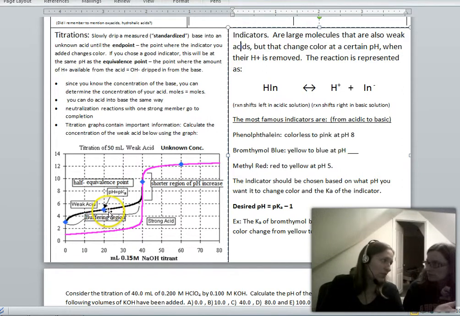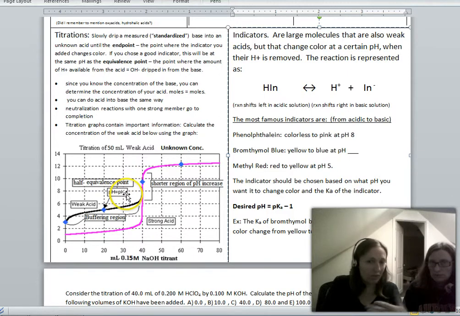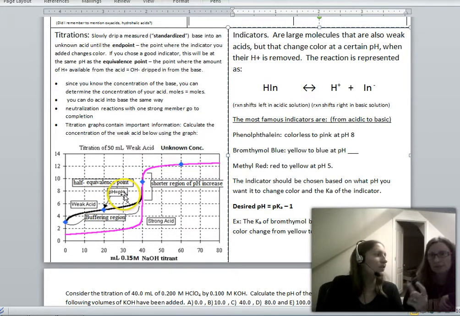It doesn't really matter on a strong acid titration. Because what's cool about the half equivalence point of a weak acid is that at that spot, the pH is equal to the pKa. That's important because if you don't know what weak acid you have, you can do a titration of a mysterious acid. You don't know its concentration. You don't know what the acid is. You can get to the equivalence point. You can divide that by 2, and you can figure out what the Ka is. And then you can look it up in your table and find out what acid it was.